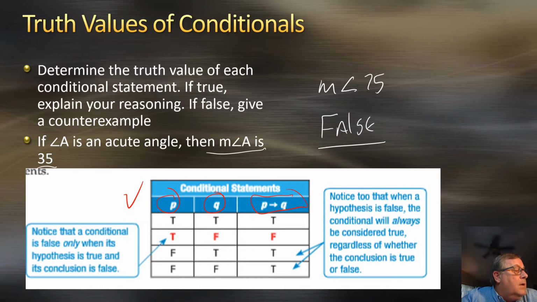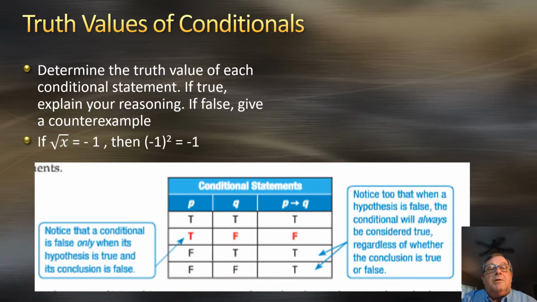So when we're analyzing conditionals, do not try to determine whether the statement makes any sense. Just analyze it based upon the argument. This is a situation where we just have to follow the rules of analyzing a conditional statement, which is given by this truth table. Now let's look at one that's even more bizarre, if you will.